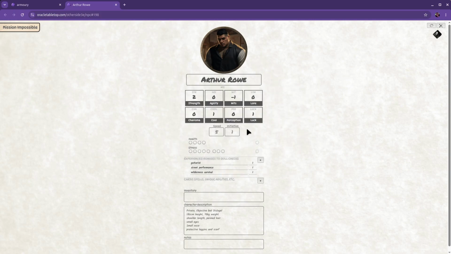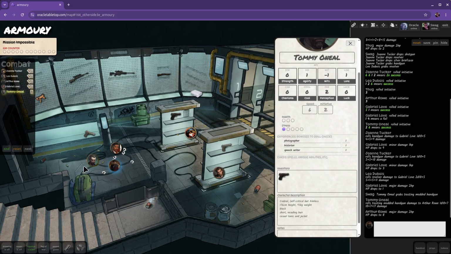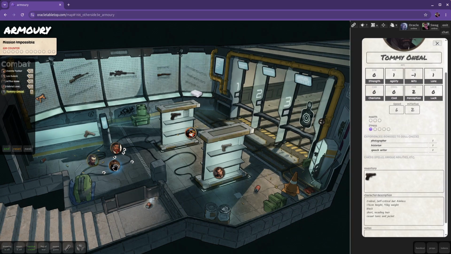Let's make it 4, which is, by the way, I'm thinking modify this so that NPCs automatically get a little bit less health than playable characters. Yeah, we'll do that tomorrow. Anyway, so he quickly got a shot on Tommy down his stomach, but well, that's all, we go into Joanne.